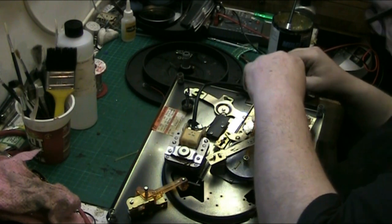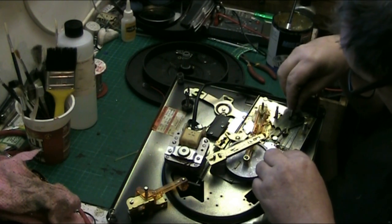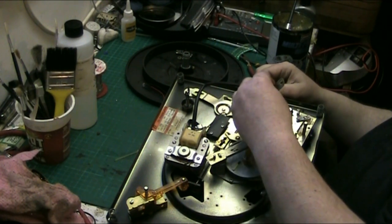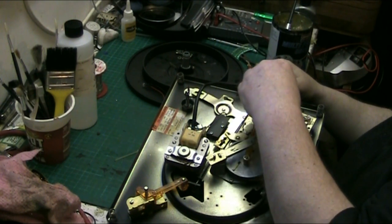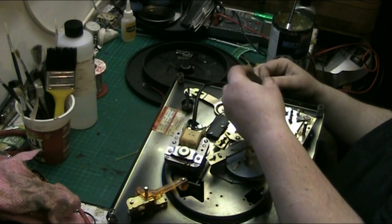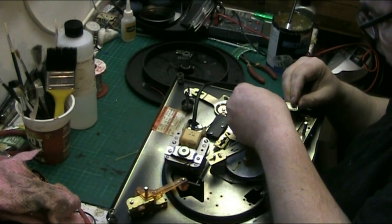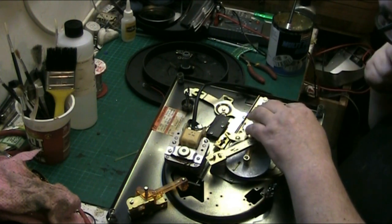And before we do that, we have to put the part that goes there, that lifts the tone arm up and down. That doesn't go that way because it doesn't fit. So that must go that way. And then this slotted piece goes through that way there.